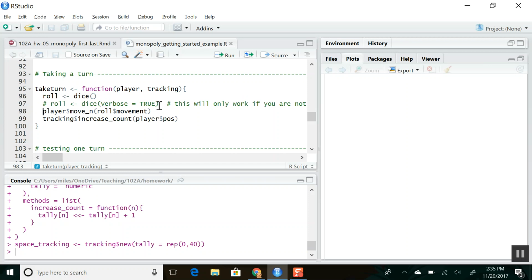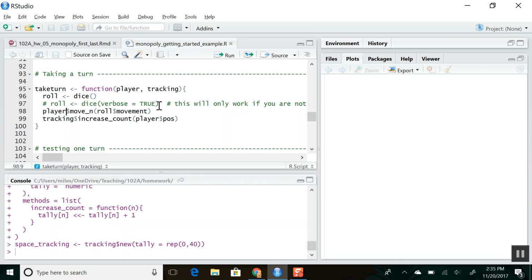Okay, and then all we're going to do is call the method moveN for the player reference class. And we're going to just move whatever the dice roll movement says. And then after we do that, we will increase the count in our tally at the player's position. Okay, and we will do this to the tracking class.